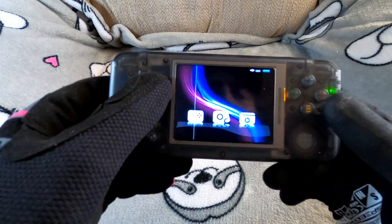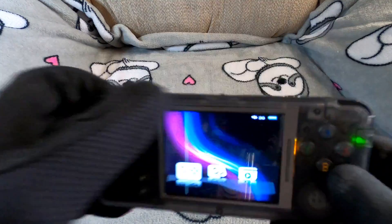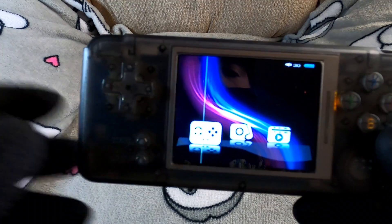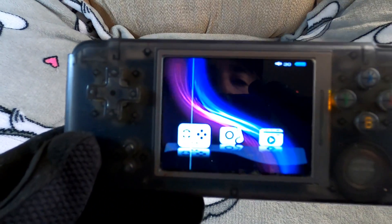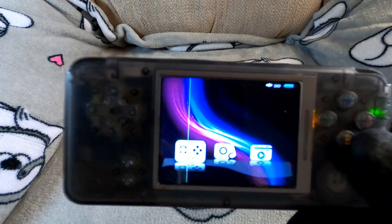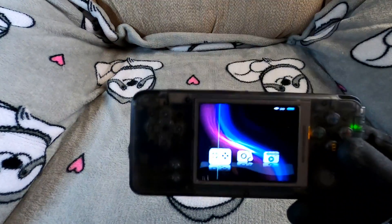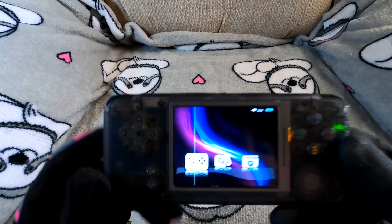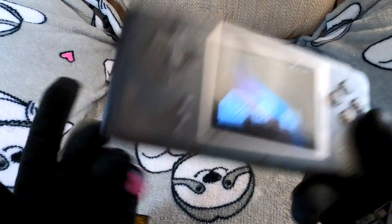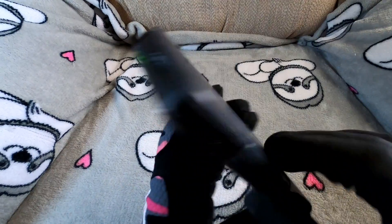You can also put video and music on it, though I'm not sure why you would. Ignore the line on the screen — our two-and-a-half-year-old dropped it a couple times. It's definitely a great cheap gift for a gamer or a kid, since it was only around 20 bucks and works pretty well.